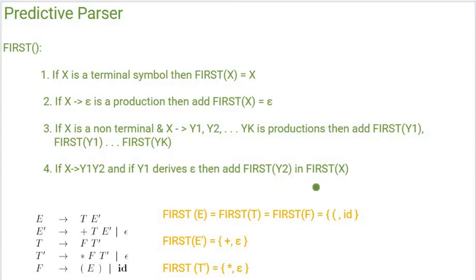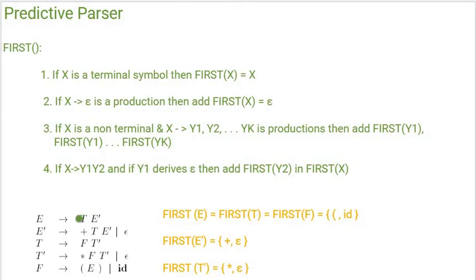Now before getting into the follow operation, let me just give some example for the fourth rule. So far in our example, we just used only the first three rules. Now just assume that we want to calculate the first of E, and for first of E we want to calculate first of T, right? In our example we haven't got epsilon, but just for example, consider that first of T contains epsilon.